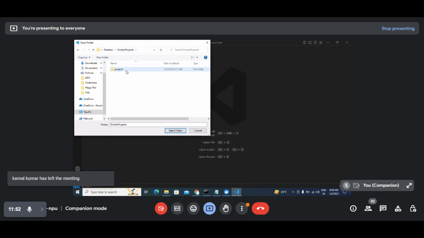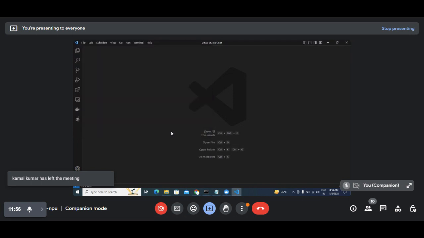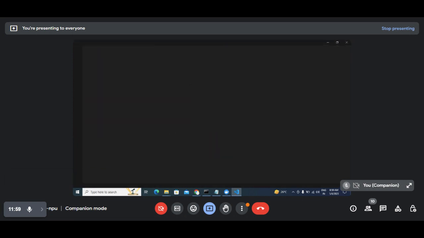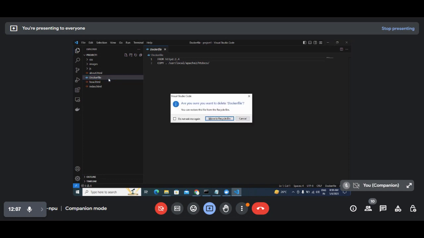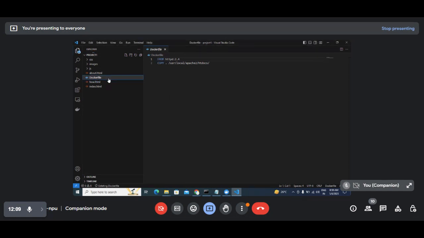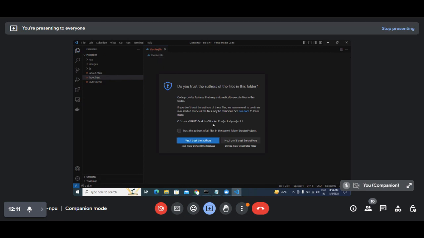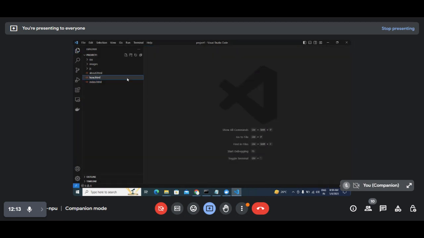I'm working on project one, so I'll select this folder. Right, so I have got this project one. I think this file was previously written. I have taken this project one, and it will appear here.